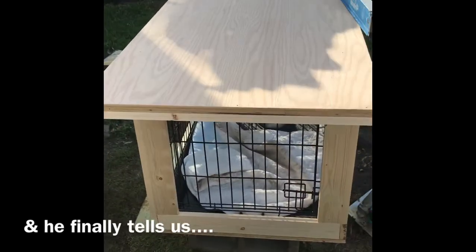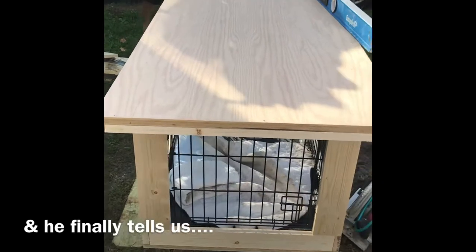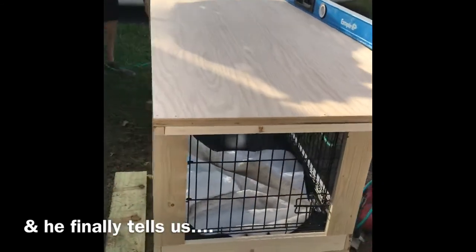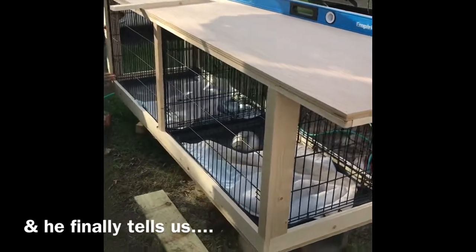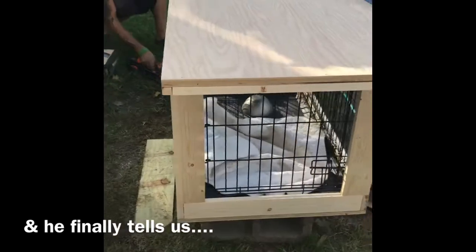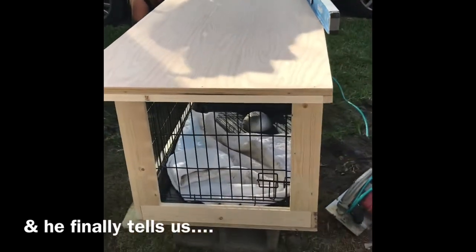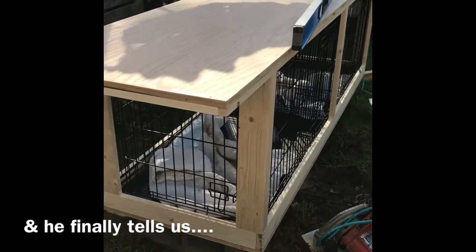So you're looking at my dog crate that I built. The wood alone was $116. And then each dog crate, which is two large dog crates from Walmart, they're $36 a piece. So you're looking at probably $190 worth of total so far. And they charge $500 to $1,000 for these on the internet.